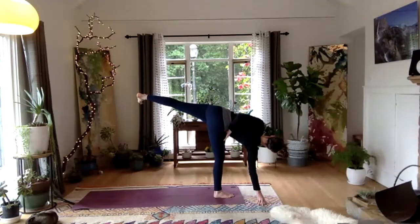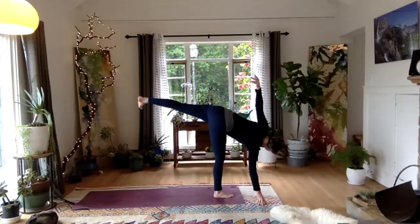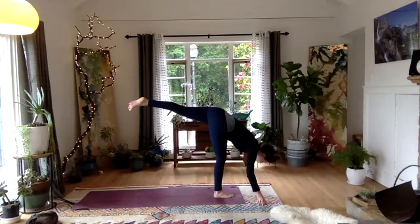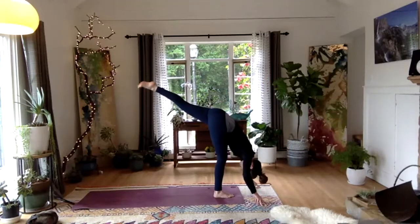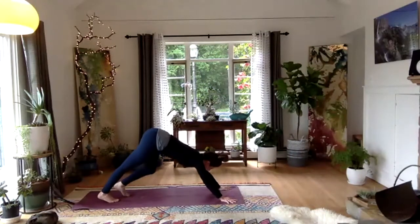Half moon, reach the top arm up towards the sky. Beautiful. Left hand down to the floor. Step back, plank pose. Stay in plank or flow through vinyasa.